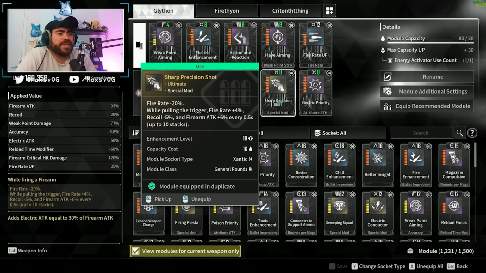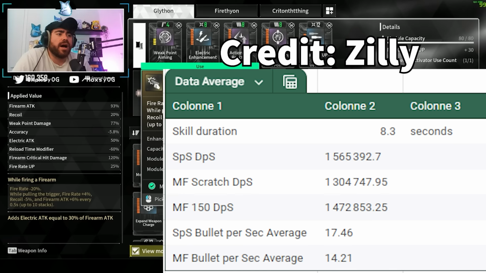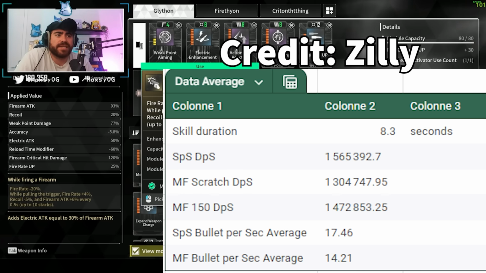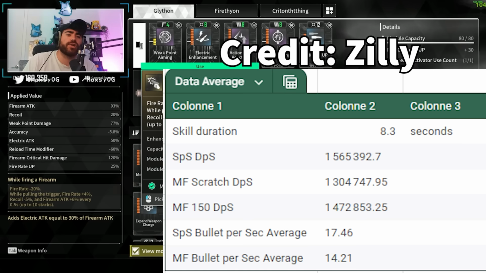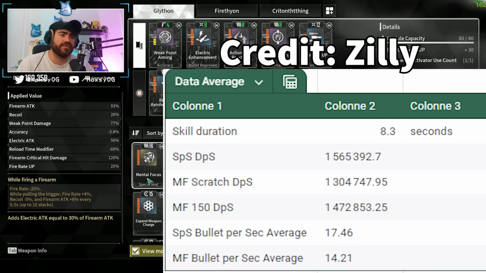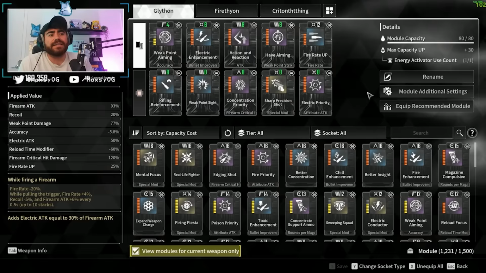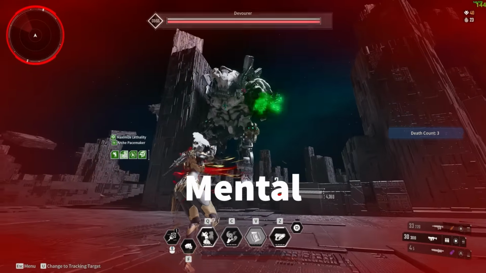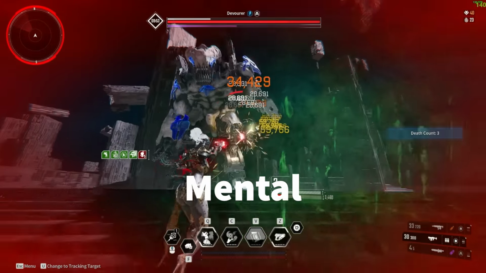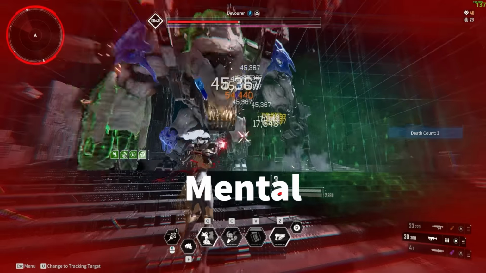I went and did a bunch of testing on this. I found spreadsheets, which hopefully are showing on screen right now, from community members that had done a bunch of testing on this. And as long as you build high duration, sharp precision shot will actually out-DPS mental focus. I've seen it in the numbers. We tested it, and one, it feels better to use because you don't have to pre-fire mental focus. Mental focus, in order to get it really going, you have to pre-fire it before the boss, which is just a pain in the butt to do.